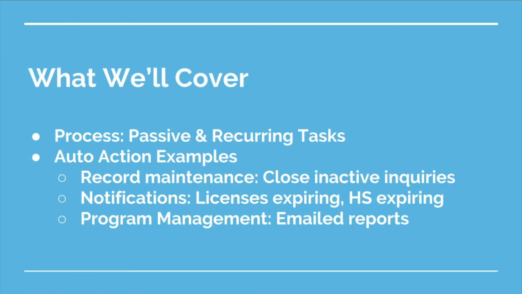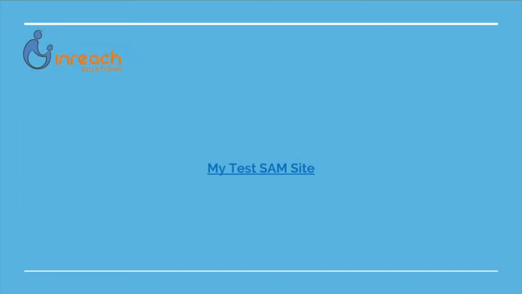The reason that you would want to use a scheduled auto action is for any task that happens sort of in the background. So they're really great for database record management, like closing out old files or making sure that families are moving along, just kind of giving people a nudge. And then anything that happens over and over again. So if you are having to pull up a report every month and look at what's happening in your programs or even with your staff, a scheduled auto action is a great option to just email that report to yourself. So with that, I'm going to go ahead and get started and show you a basic scheduled auto action.